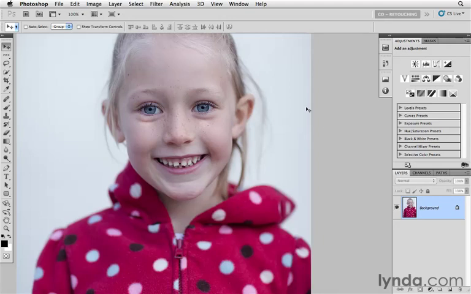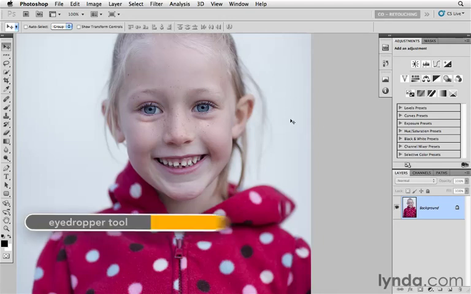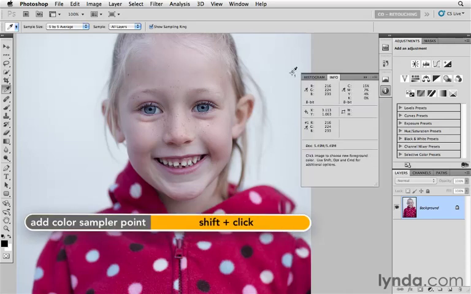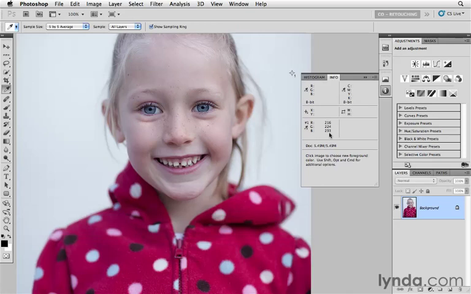In this case, I know that this background was white. So I'll press the I key in order to select the eyedropper tool. Then I'll go ahead and hold down the Shift key and I'll click on that background there. Well, when I analyze my RGB values, here you can see that yes, I do have some kind of an interesting color shift. So what I want to do is start to bring these numbers closer together.